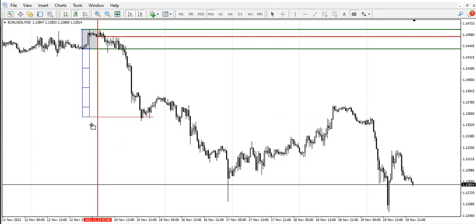So I want to know how long it took this move to play out, all right? So from start of midnight to the candle that closed below, which is here, I want that range of time. I don't need to mark it out or know it, I just need to have it identified and highlighted. Then I want this range of price.